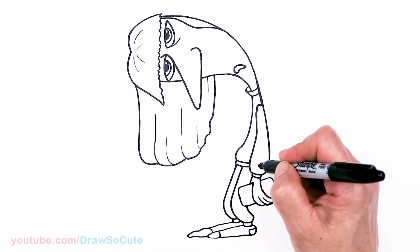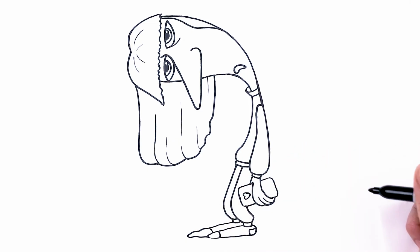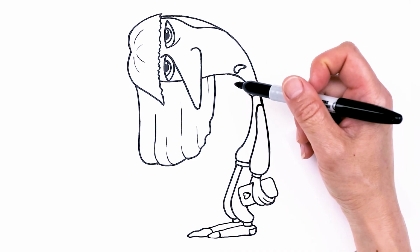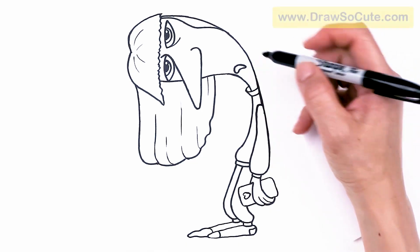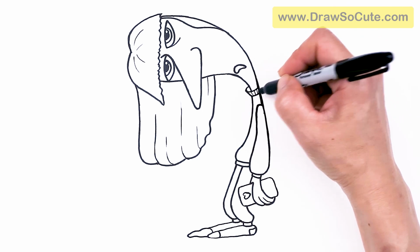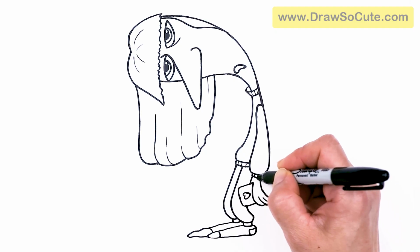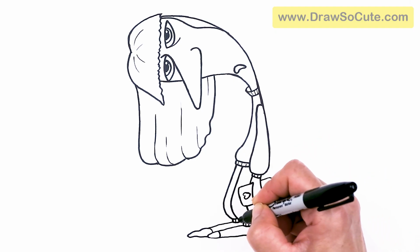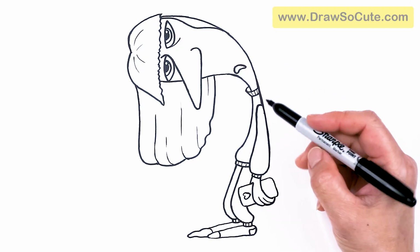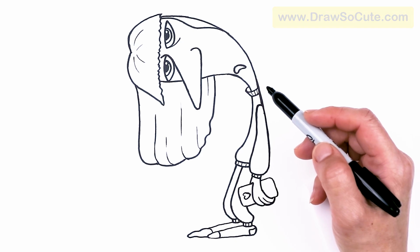And last but not least, let's add a heart on her phone right here. There, to make this my Draw So Cute Ennui from Inside Out 2. Oh, almost forgot, just a little detail right here on the cuff. And I think right here as well. Okay, done. So I really hope I helped you draw Ennui here, fun and easy today from Inside Out 2.